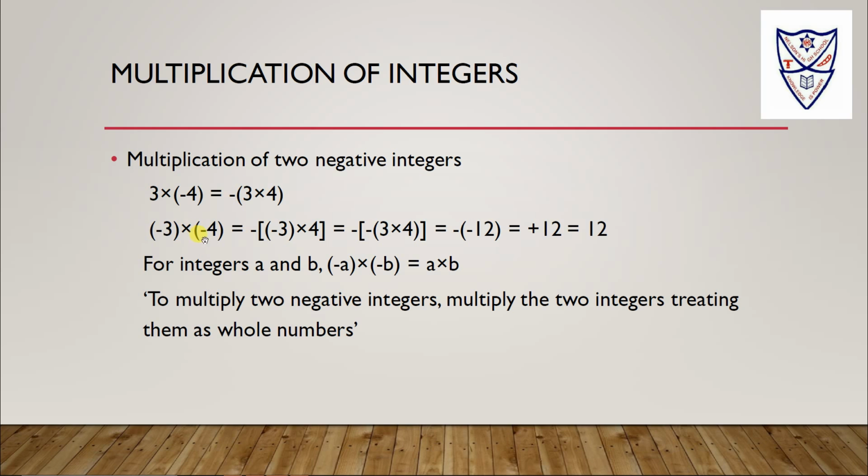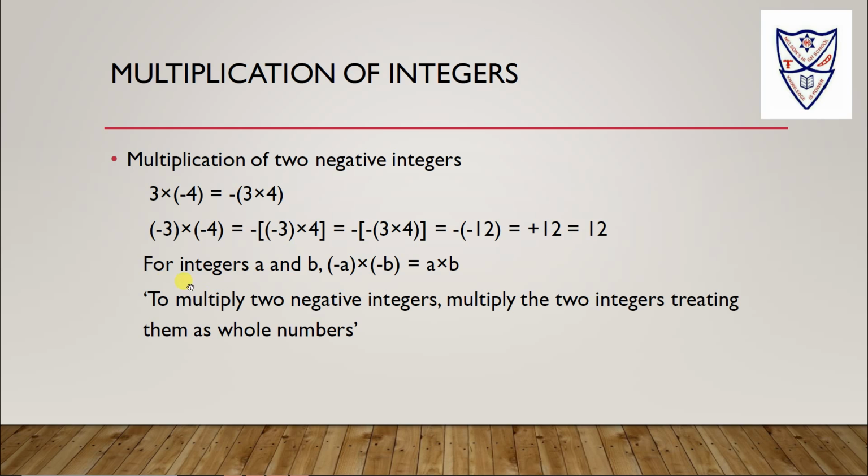Here example, minus 3 multiplied by minus 4. Here this minus 4's minus sign we will take out, that is minus in the big bracket minus 3 multiplied by 4. Now this minus sign of 3 we will take out, we get minus in the big bracket minus in the small bracket 3 multiplied by 4, bracket closed. 3 multiplied by 4 means 12, and the minus sign as we write, we get minus in the bracket minus 12. Now this minus sign, if we change to plus, we have to write the additive inverse of minus 12, which is plus 12, that is equal to 12. So at the end, minus 3 multiplied by minus 4, we get positive 12.